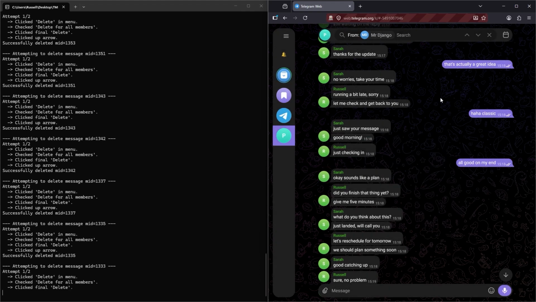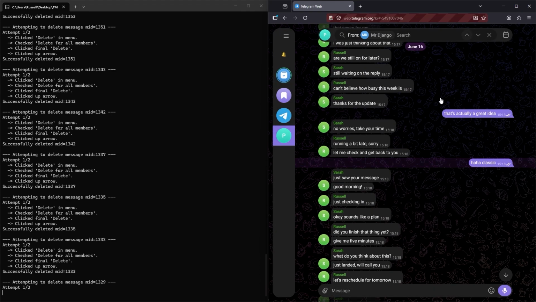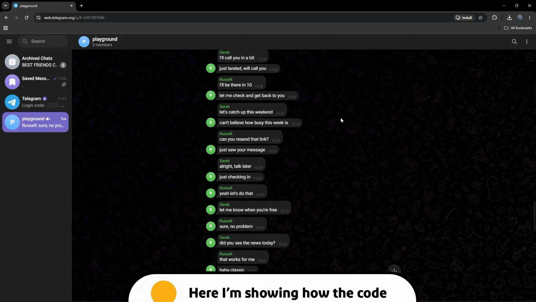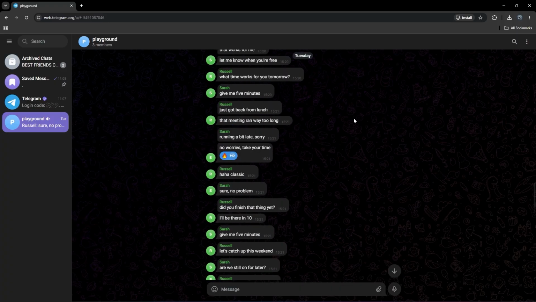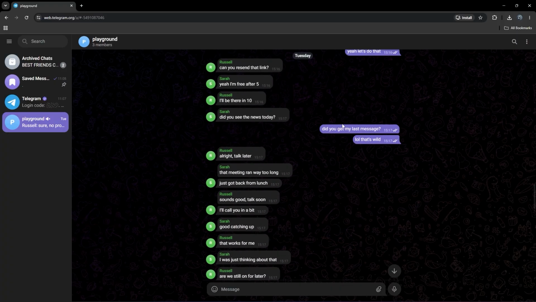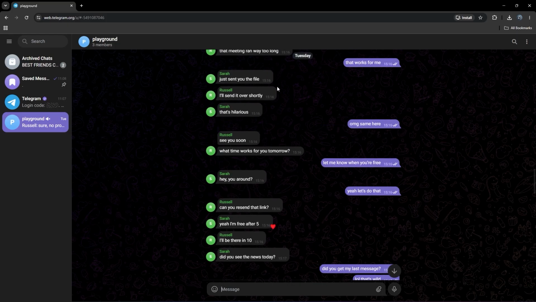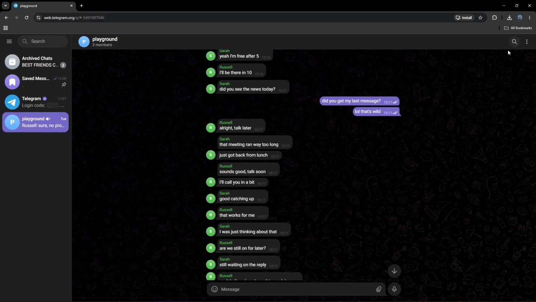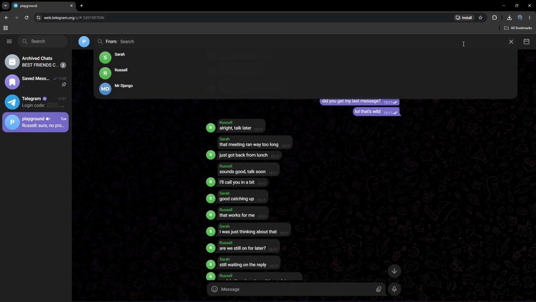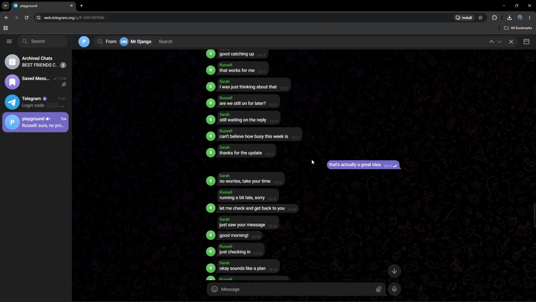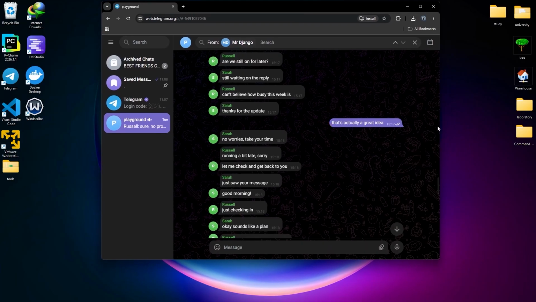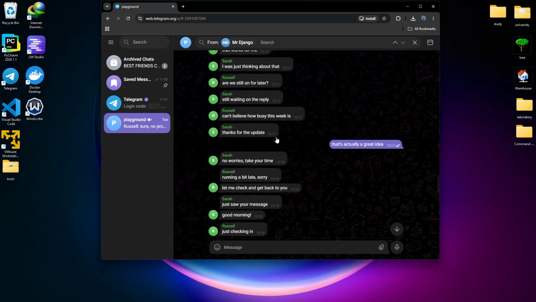So let me show you how this works. I just opened my Telegram on Chrome so I could show you how the code works. Let's find where my messages are. Right here I have some messages. So what does the code do? When you click on the magnifier and you click on this human icon and find your own account and you click here, it doesn't show it well on Chrome, but as you can see, it gets highlighted. You see a little highlight.